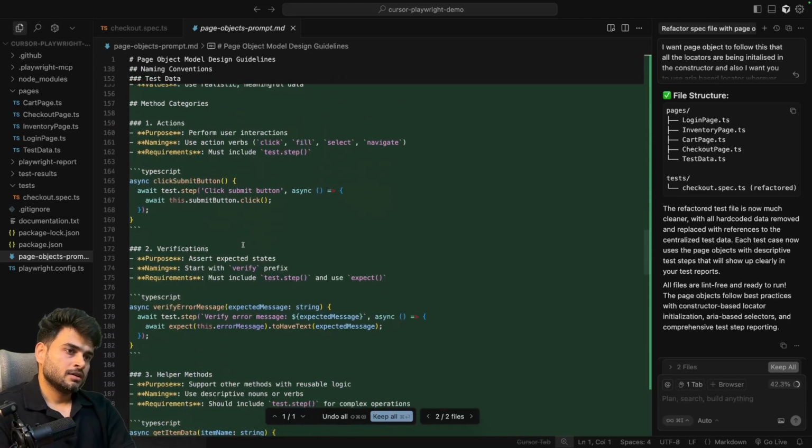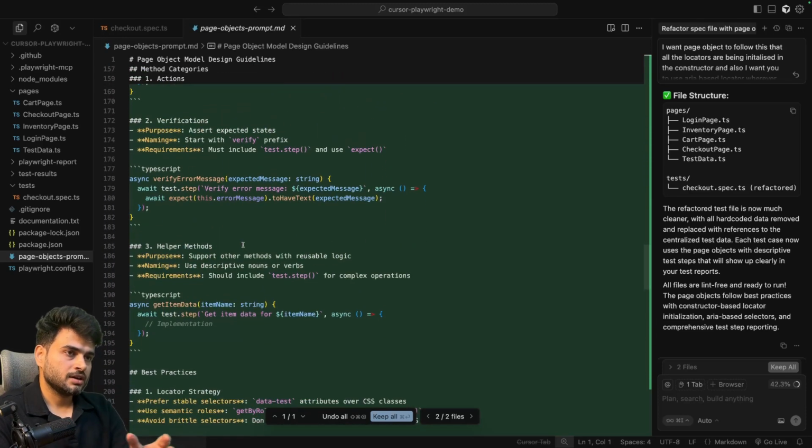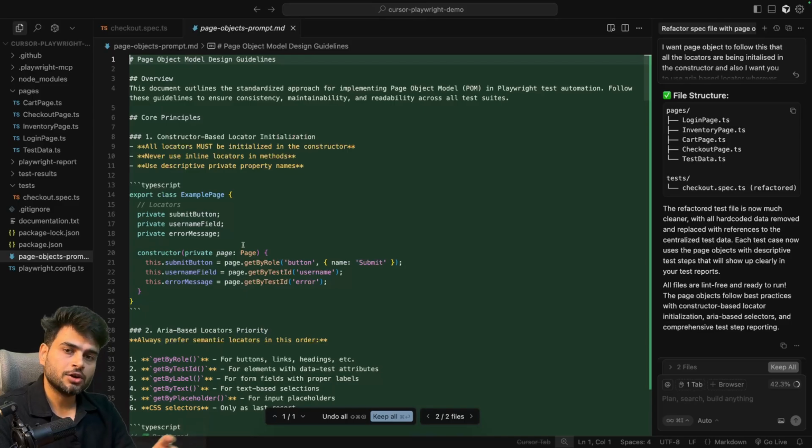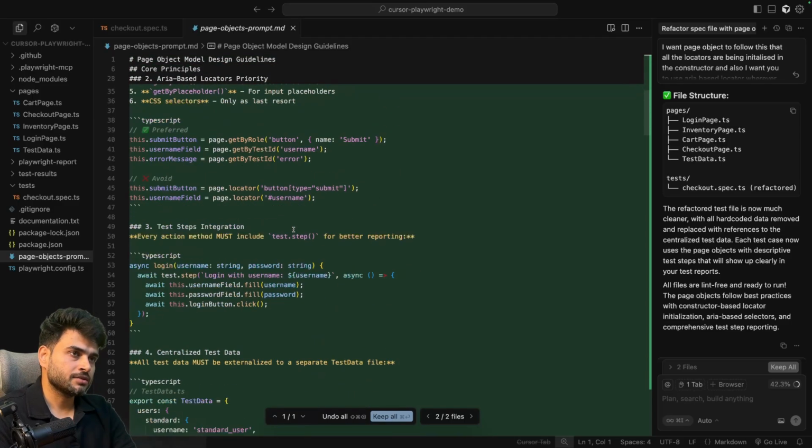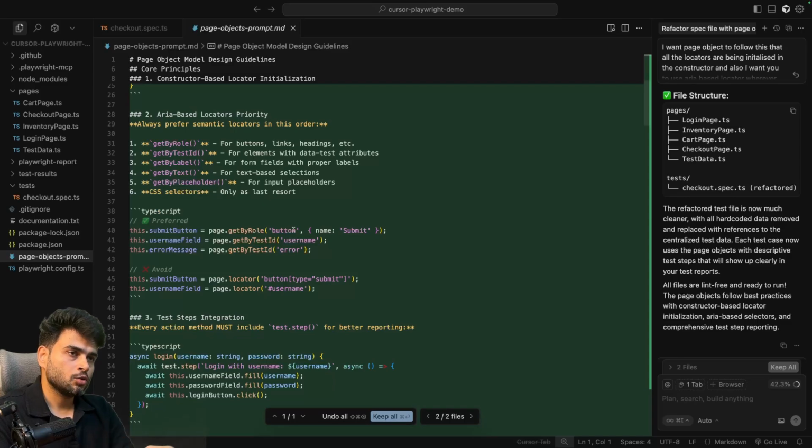So as you see, that how we started with a simple prompt, then refined the test cases, the framework structure. So based on that, I even created a reusable prompt, and this prompt.md is the most optimized way to give the context while chatting with AI or while giving your task. So that, for example, next time I want to add a new page object, I'm not gonna repeat myself in terms of what structure I want, what kind of design I want. I can just put this prompt in the context, and so basically I will be able to understand while implementing that what kind of guideline it has to follow based on this.